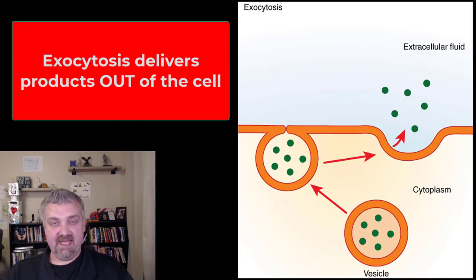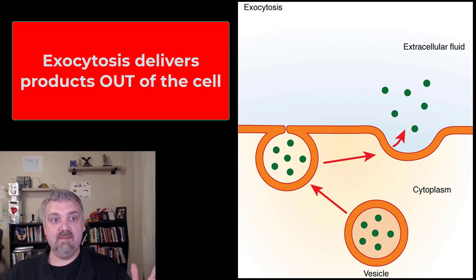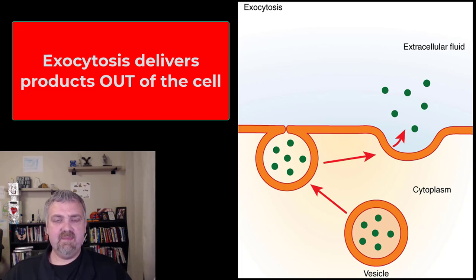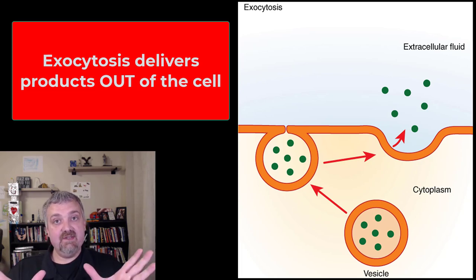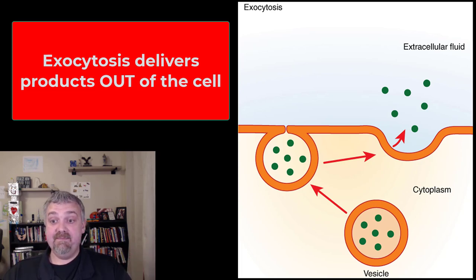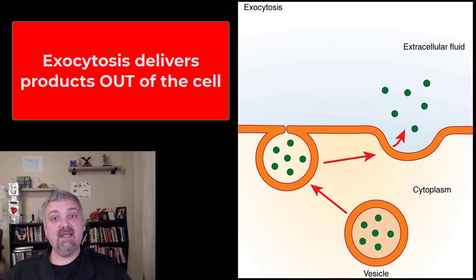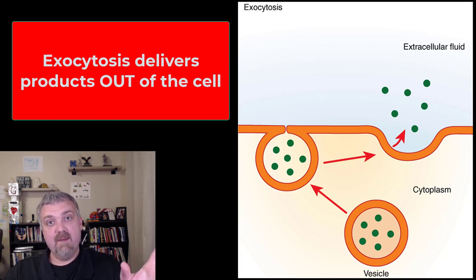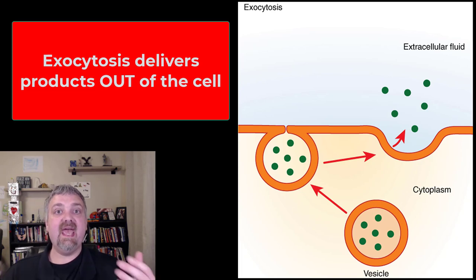On the flip side, we have exocytosis. A lot of your cells are going to make things that are going to be dumped out into your body fluids and used by other parts of your body. Think about your cells as manufacturing plants — after they make a product, they have to ship it so it can get used. These substances are going to be packaged into vesicles and taken to the surface, then they dump their secretions into the fluid around you. Your digestive system uses this — cells of the stomach, cells of the pancreas, for example. A lot of your endocrine cells use this to produce, package, and secrete hormones. So exocytosis is the opposite of endocytosis — instead of swallowing in a vesicle, you produce the vesicle and dump its secretions out onto the surface of the cell or into the extracellular fluid.